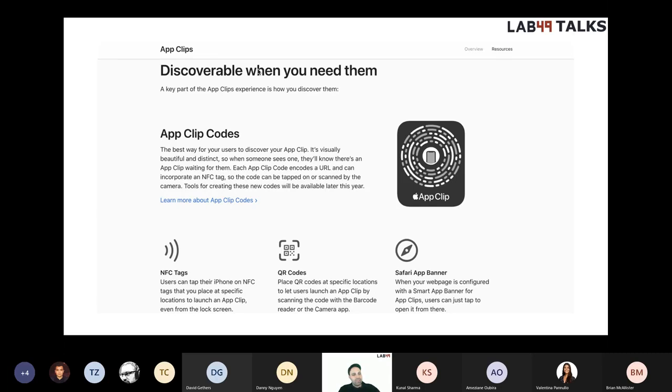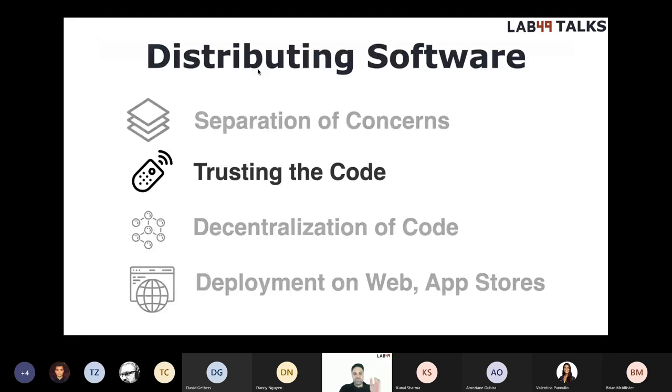You can also trust that code, which is what I'm going to talk about next. I should also mention that the web now has service workers, which essentially do the same thing as long as you visit the website. The difference, though, is with trust. So when can you trust the code? Well, if you actually have signed code, like in the app stores, you can trust what's being delivered. And since we work a lot with banks and financial institutions, trust is very important.